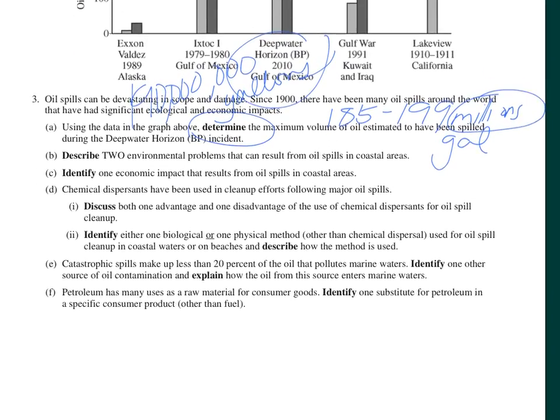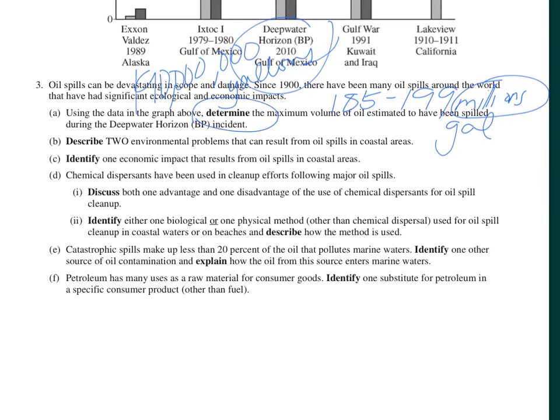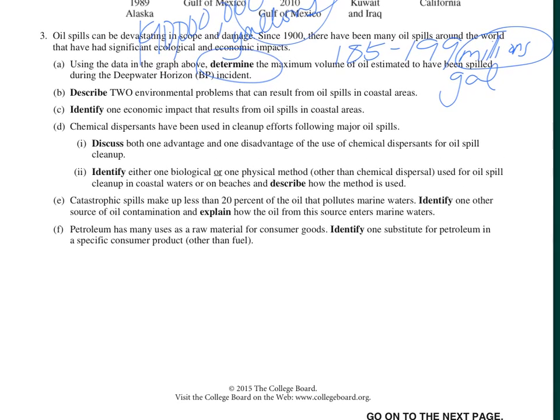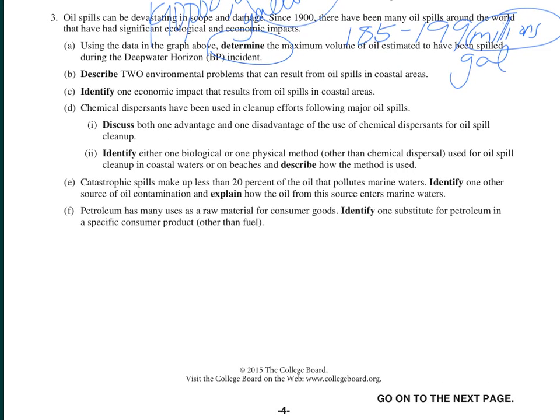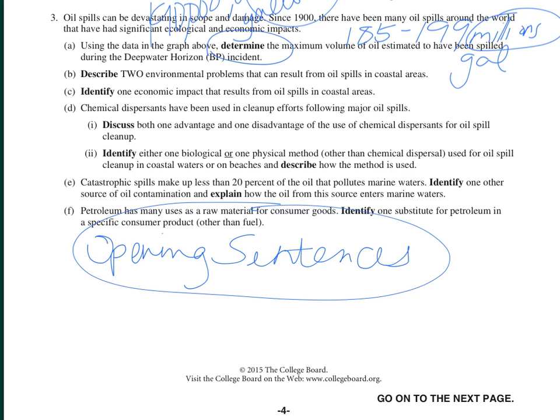I'm also going to talk about something else at question 3. Since I had a lot of information from question 1 and 2, I saved this for question 3. A couple of things that I want to remind you of. On an AP science test, the graders are not concerned about spelling, punctuation, or grammar, or any kind of opening or closing sentences. So these things will actually waste your time. You do not need any opening or closing sentences, and we don't grade them. There are no points in them, and they will only waste your time.